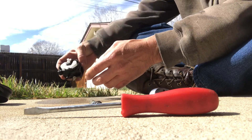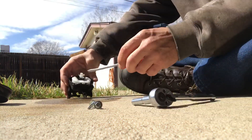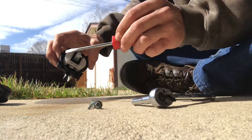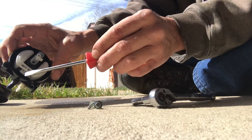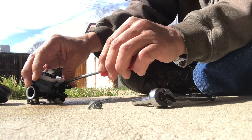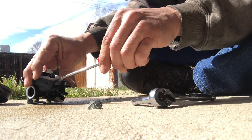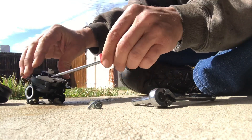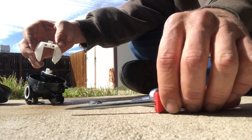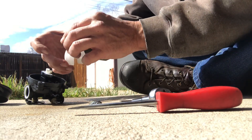Next, empty out the gas — I prefer you not do it on the grass but I have no other choice. Use a screwdriver on the pin right there — all it does is pop right up, it's not that hard at all. Just try not to lose the pin. See, it just pops right up here and the part we're looking for is right here — try not to lose that.